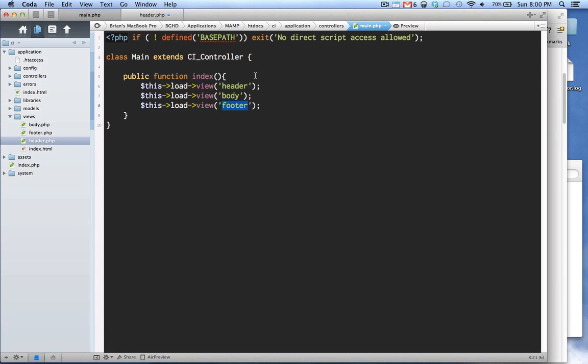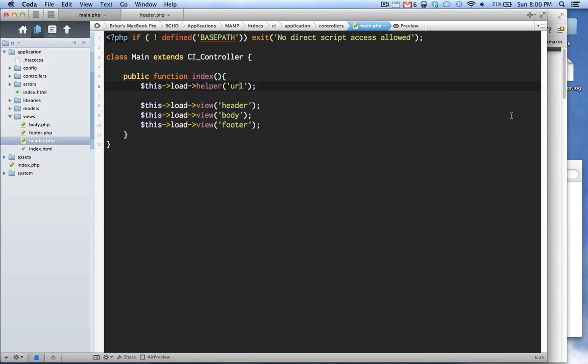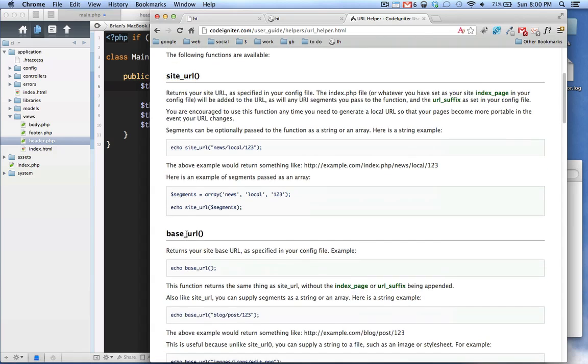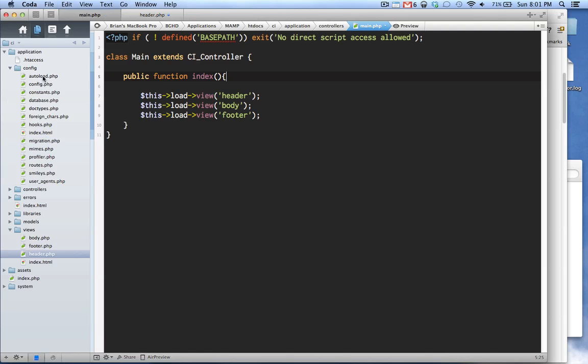We can do that 2 ways. In our function class here, our controller, we can paste that text that we just copied. So now we're loading URL, so now we have access to all of these functions. I can call site URL, I can call base URL now. You can do that, but then you would have to load it for every function that you create in the future. I don't want to do that, so we're just going to autoload it. So it's just there by default.